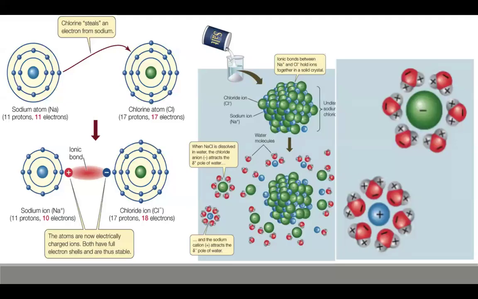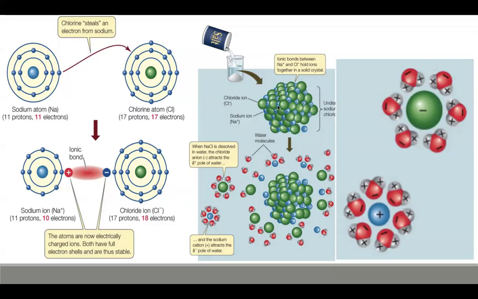So here, now we're going to talk about ionic bonds. Ionic bonds are exceptionally strong because they involve the complete transfer of electrons between atoms, which allows for a strong electrostatic interaction. As you see here, sodium has an unfilled outer shell. Chlorine also has an unfilled outer shell. So chlorine takes the electron from sodium. It steals it from sodium. Now sodium has a completely filled shell. Chlorine has a completely filled shell. So now the atoms are both extremely stable and have full electron shells.